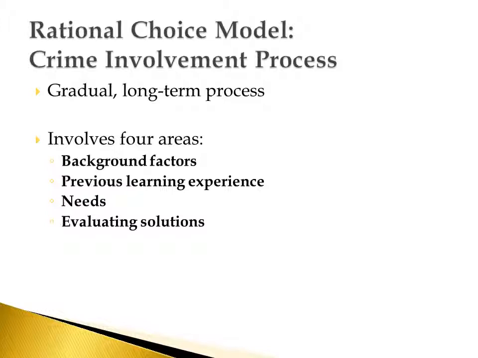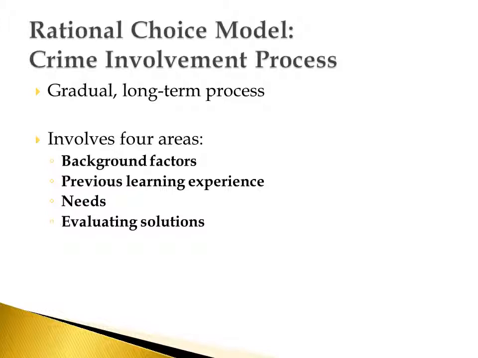The second area that they thought was important was prior learning experience. What that means is whether or not a person has either direct or observational experience with crime. For example, if you are becoming a burglar, like our liquor store burglar, if your parent was a burglar and you've had friends over time that have burglarized things, over time you might not see burglary as being something that's so wrong if it gets you the things that you need.